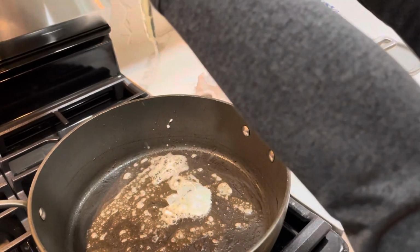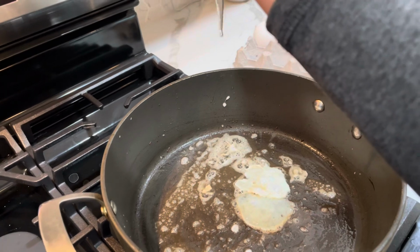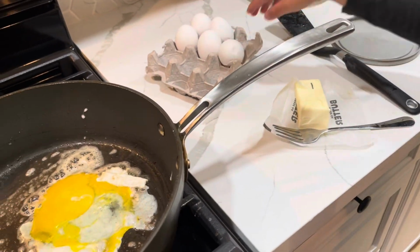Ow! My hands! I'm just letting it drip. Well, you gotta get the yolk out too. You gotta open it a little more. There we go. I think I just filled the crack. No worries. Okay, I'll do it.